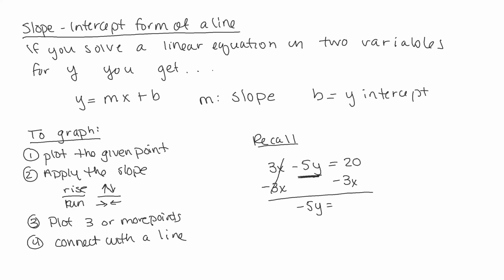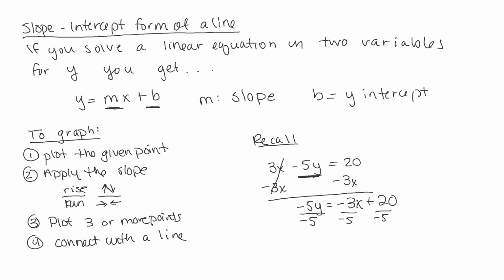And then on the right, I cannot combine negative 3x and 20, so I'm just going to write them out. And I do want to put the x term first because I want my x term, then my y-intercept term. So I'm going to do negative 3x plus 20. And then finally, I want to get the y alone, so I would divide every term by negative 5. I think it's easier if you divide all the terms instead of just both sides.